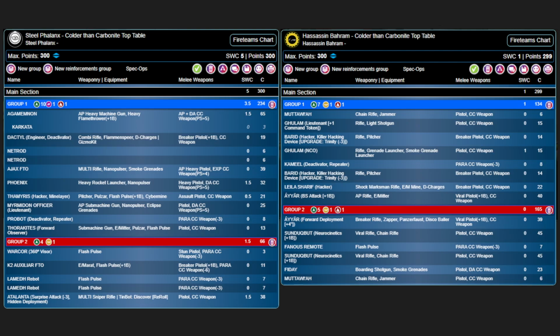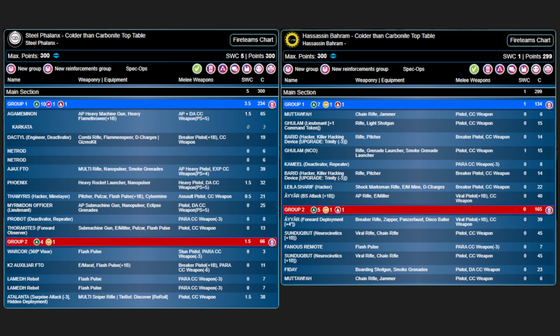The AR is obviously also a specialist operative, which means that in a pinch it can do things like move forward. 6-2 movement is quite nice in N5. It can move forward, it can do objectives, it can do things in the mission, and it's probably more likely to want to do that much of the time than trying to move forward an entire, say, 4 or 5-person link to accomplish the same objectives.